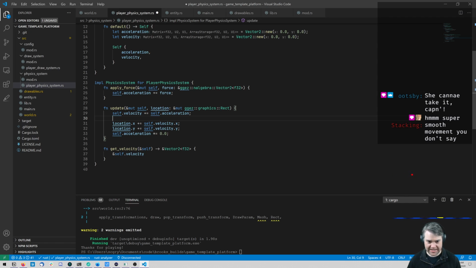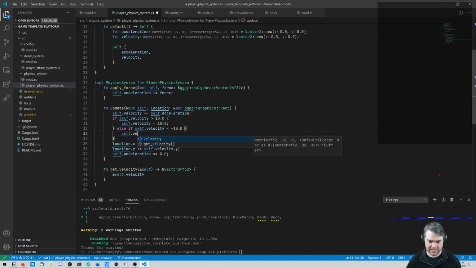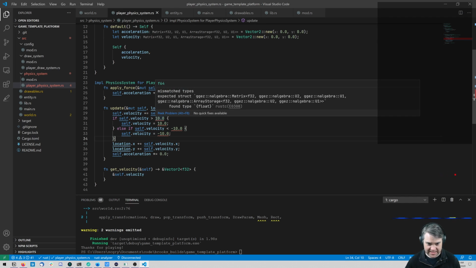So let's just say if self dot velocity is greater than, I don't know, let's just try 10. Then self dot velocity is equal to 10. Else if self dot velocity is less than negative 10, self dot velocity is equal to negative 10. This is a very basic terminal velocity cap here, so it can't go faster than 10.